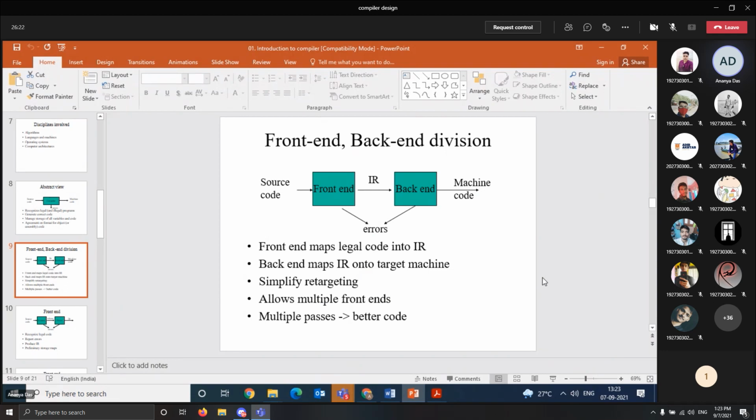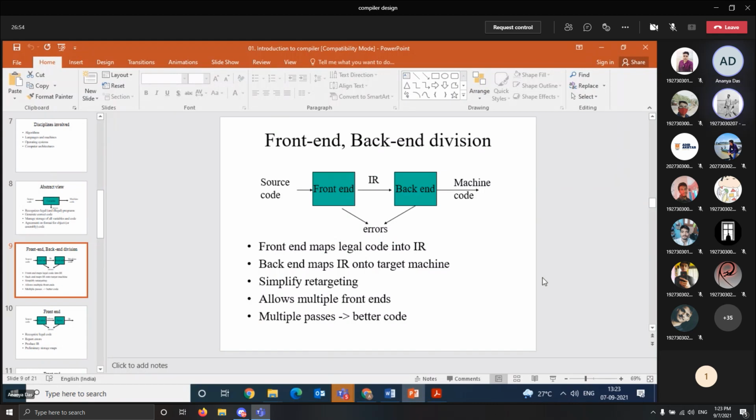Okay. So right now we are trying to divide the whole part of our compiler designing phase into two different segments. One is front end, where we are trying to understand the rules, the syntaxes, the semantics of our source code, and then we go from front end to back end for actual translation or actual conversion. Okay, so in between these two, one intermediate matter is there.